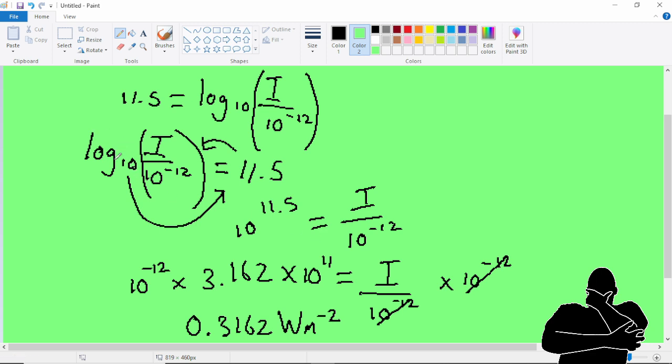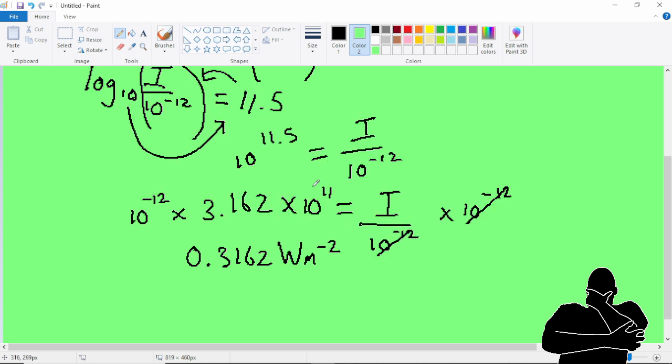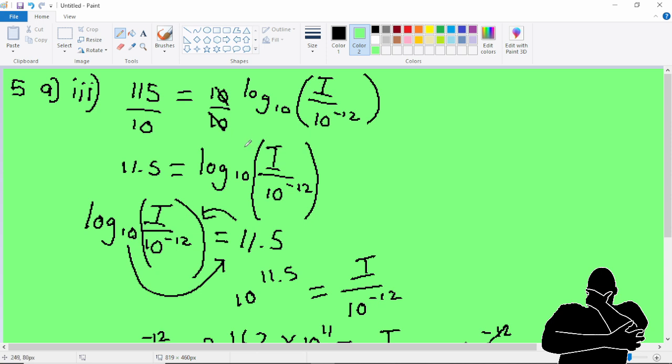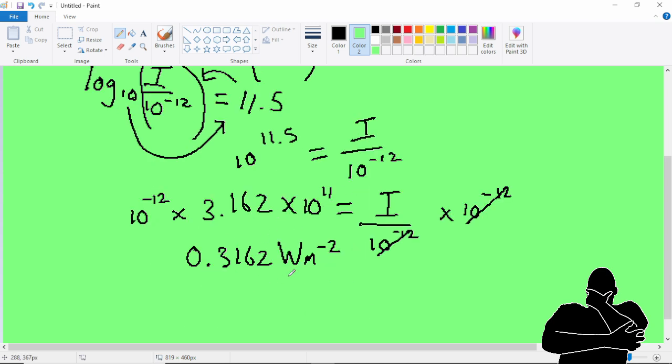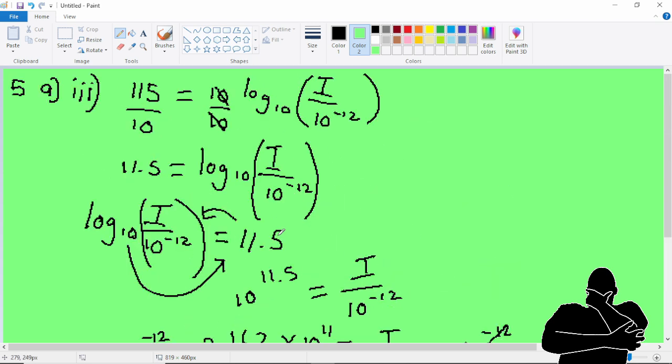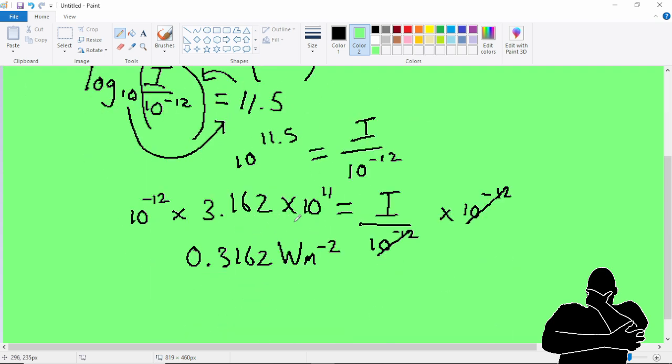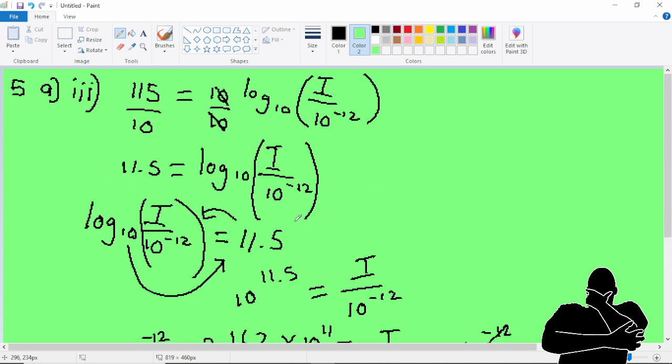We only had to do the logarithm thing once, and that gave us this, right? And then once we got this, we just solve for I, and that looks much more familiar to you, so you can easily solve for I. So this approach is if you know what the logarithms mean. Because I know what this entire statement means, I know that it just means 10 raised to the 11.5 is equal to this. So I just write out that statement and then I get this answer. So it's an easier way to do logarithms. But if you don't really understand it perfectly, there's another thing that you could do.